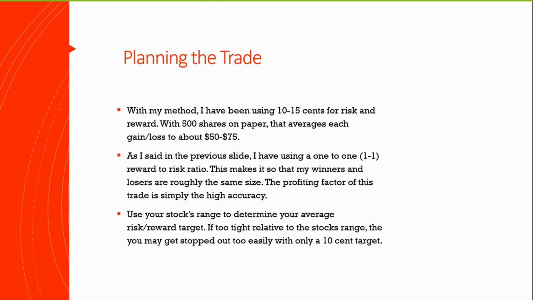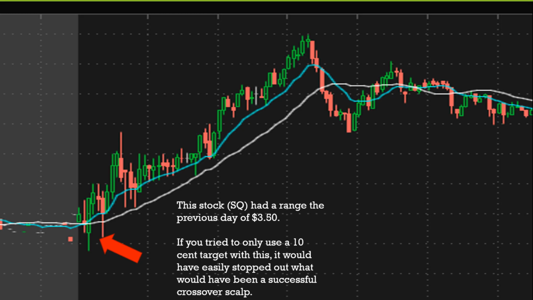You don't just randomly pick a share size in your head. You analyze how much the stock's actually moving. You analyze how big your risk is and how big your reward is. Like, if you only want to risk $100 and your risk is 10 cents, you can buy 900, 1,000 shares and be super tight with that, and you're going to lose 90 to $100 if you get stopped out. If you had a 20-cent reward target, you're going to make 200, so it's fine. But you want to let that determine how big of a share size you want to take.